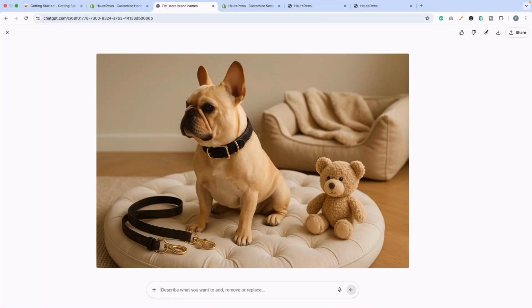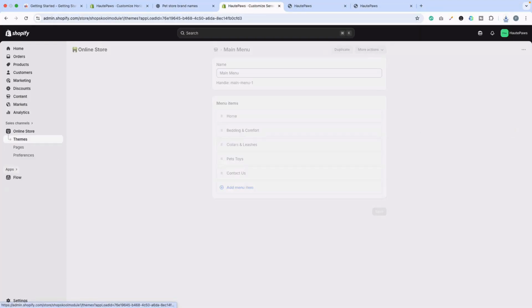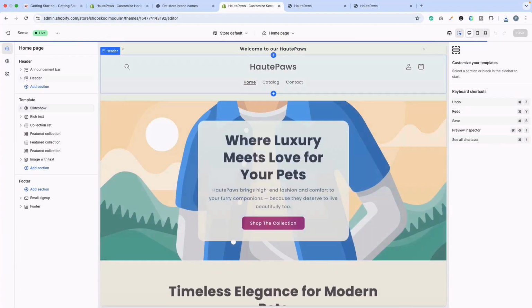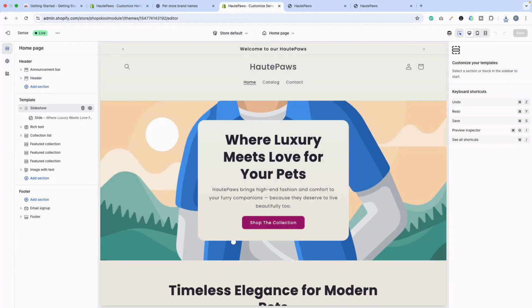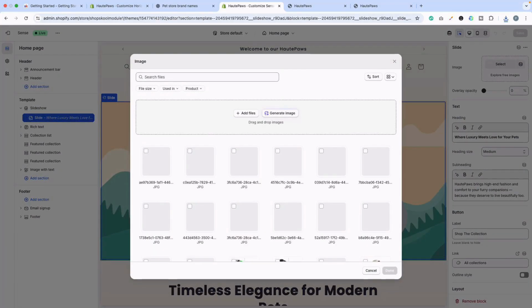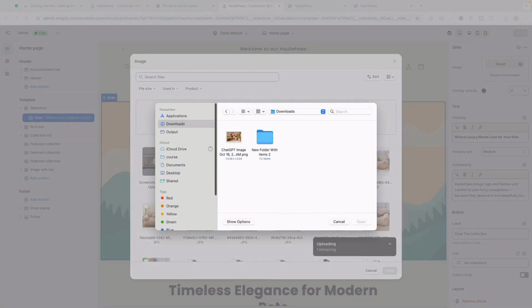So we got this image created from ChatGPT. Simply let's download it. And let's go back to our customizer, online store. Hit customize and select the slideshow, and then over here select the slide and upload the downloaded image. Sorry, I selected wrong one.